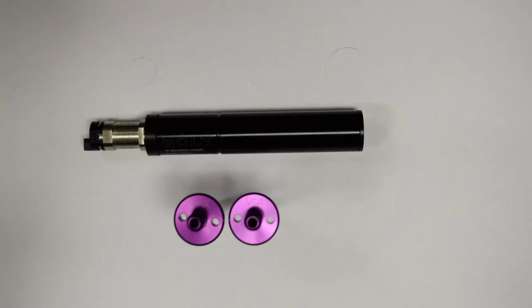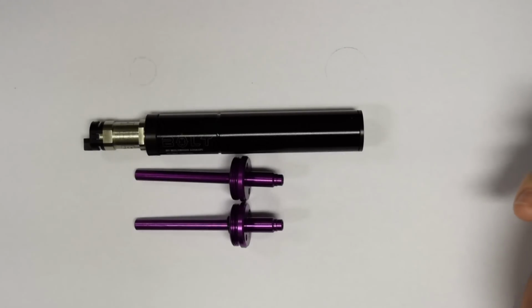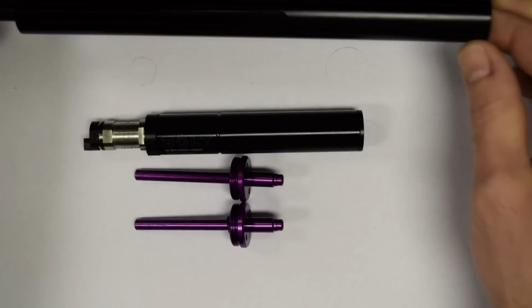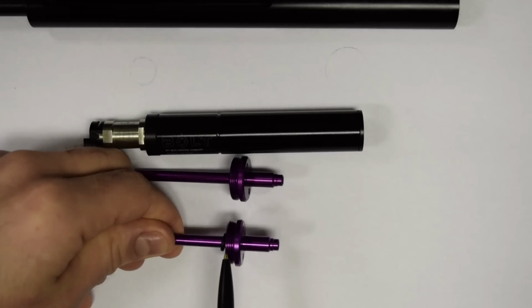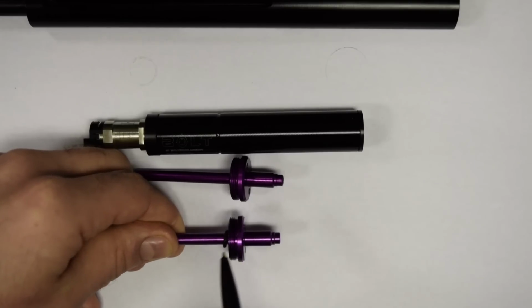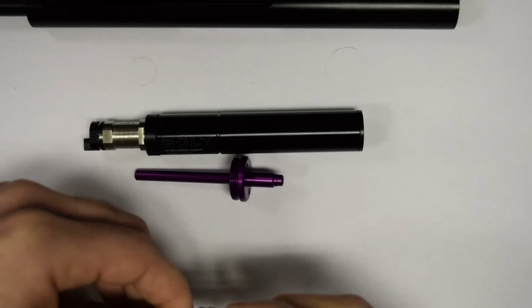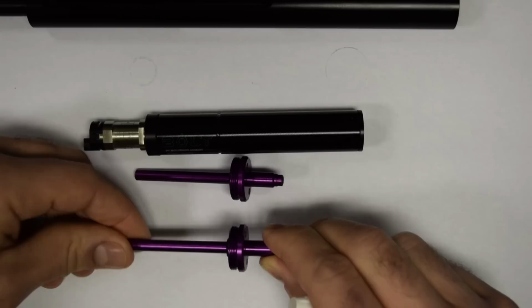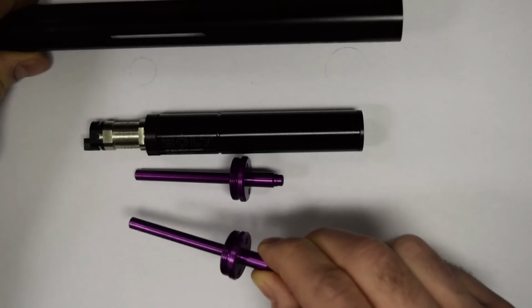The only difference in the cylinder heads, though, is very slight, and that only comes to bear for our TM VSR-10 users who do not want to use the Wolverine Airsoft replacement cylinder, but want to use their existing TM spec cylinder. The threads on the VSR, the Tokyo Marui spec that is, are slightly different from the JG thread spec, which is what most brands have used. So if you don't have the TM spec, or you do have the TM spec but you're using the Wolverine Airsoft cylinder replacement, you don't need the VSR 10.